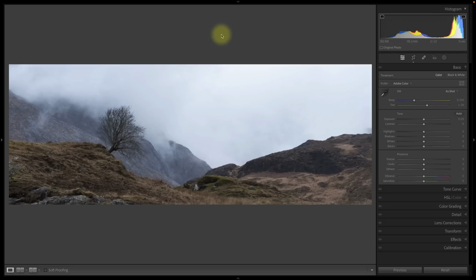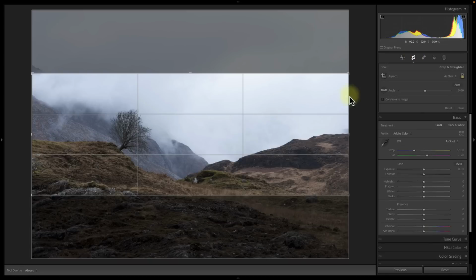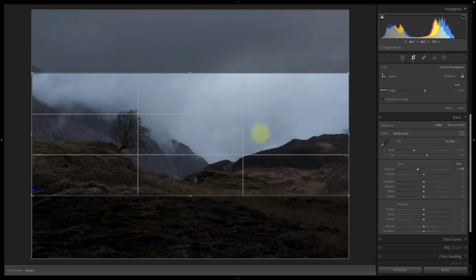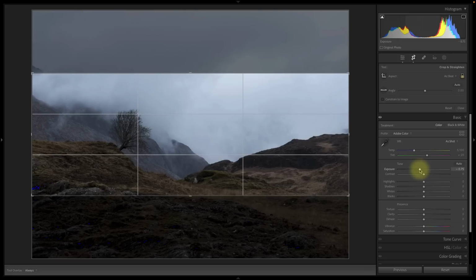Now this final scene I really did like. I love this little tree. I pass it on a regular basis, and of course when the mountains are shrouded in mist, things get diffused, things become a little bit more atmospheric. Well, definitely more atmospheric. This is another scene where I don't think I can have a look. Now there is some detail in that sky, so we may want to adjust the exposure to bring out some of that texture, and then lift the shadows a little bit again.